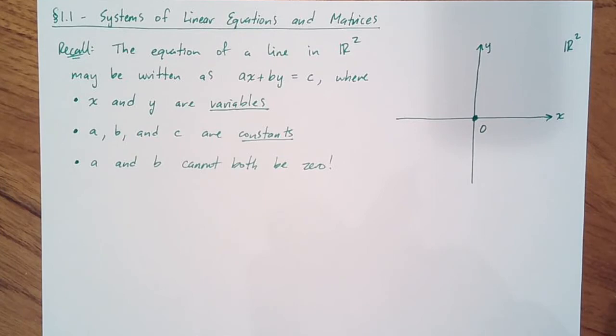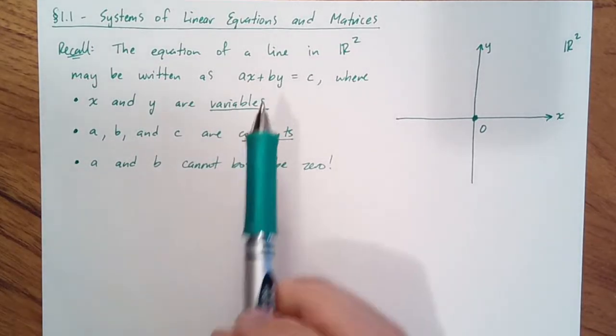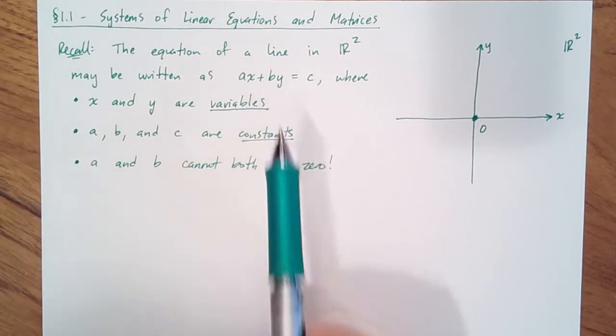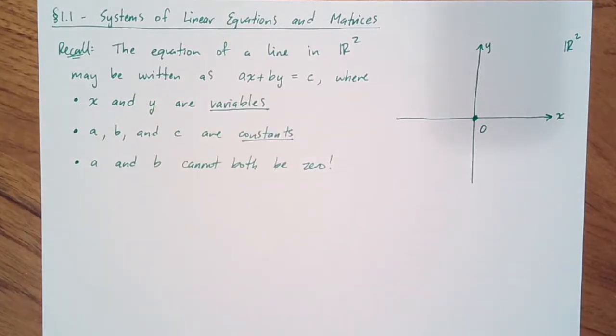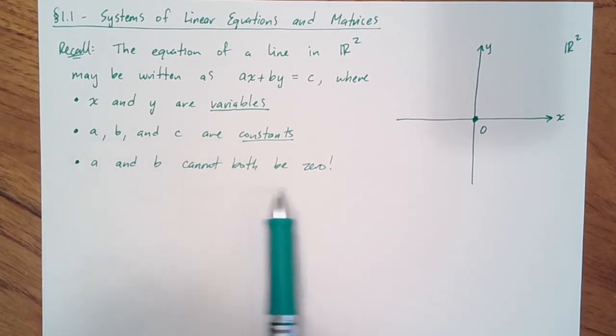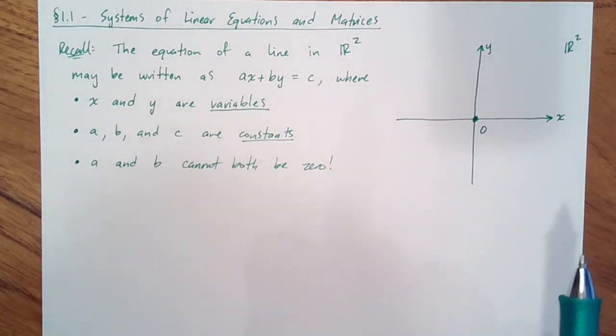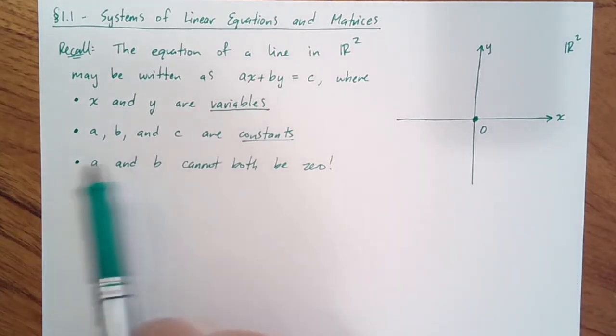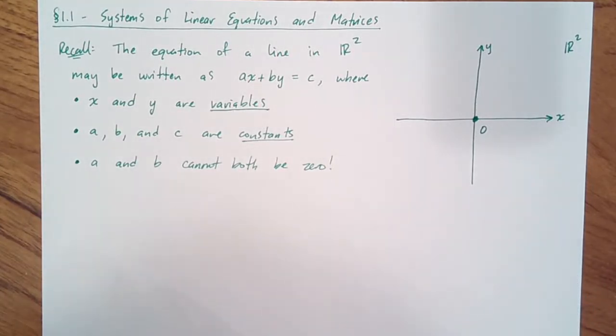And what that would mean is that the truth of this equation has absolutely nothing to do with the values of x and y. And that's not an interesting case. What you want is you want to talk about situations where for some values of x and y, this equation is true, and for other values of x and y, this equation is false. That's the situation that we're trying to describe or lay out as clearly as we can. And really, to make sure that that's the case, we need to make sure that both a and b are not 0. So a lot of times this will just be true automatically, but it's worth mentioning at this point.